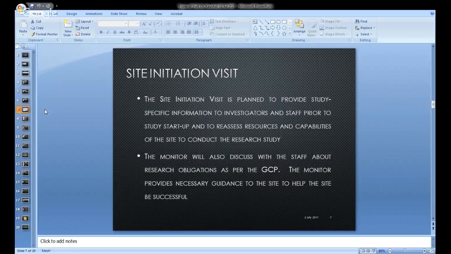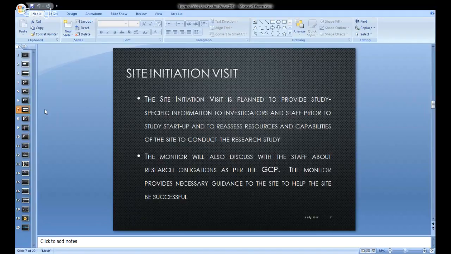The next visit we were talking about. Now, what do we understand by site initiation visit? Initiation itself means something to start with. So once the site is selected, we have all the documents in place, we have the drugs shipped at the site, we have the laboratory requirements shipped at the site, and the team is readily available. Now it's time for site initiation, just before the patients get started into enrollment.